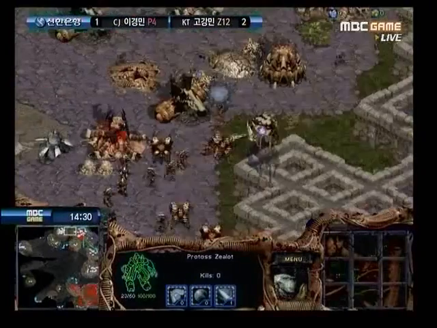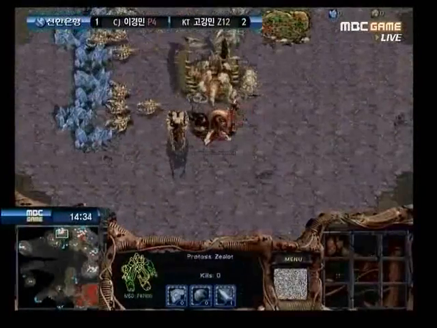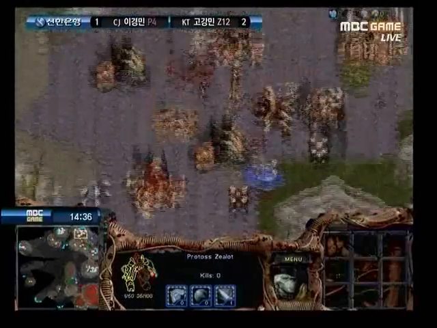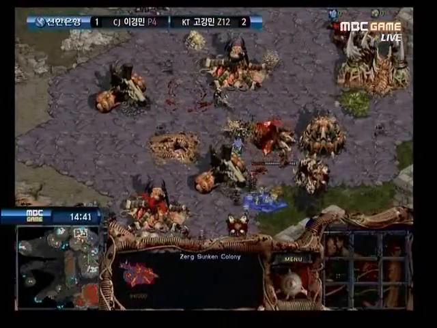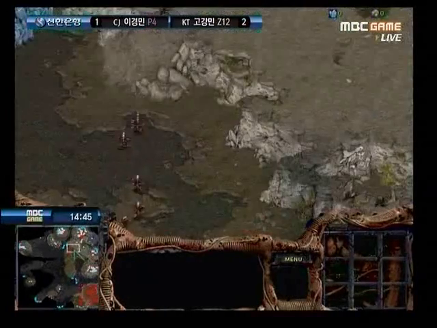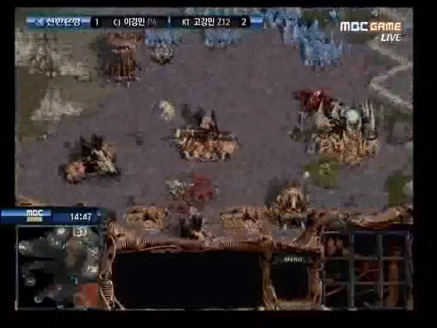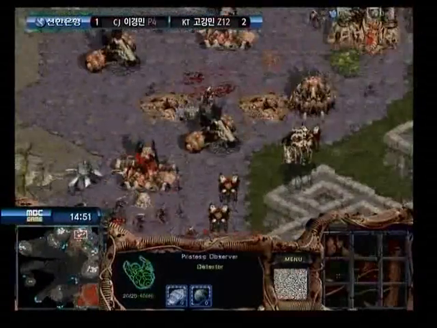The Zealots would probably be wise to rip down that hatchery or the defending evolution chamber. There is a lurker there. Perhaps if the observer gets sniped. No, the lurker goes down. The observer is still alive. Desperate fighting here by Hoejja. He really does not want to lose this game, but there are just too many Protoss units barreling down on his base, and this will be GG.